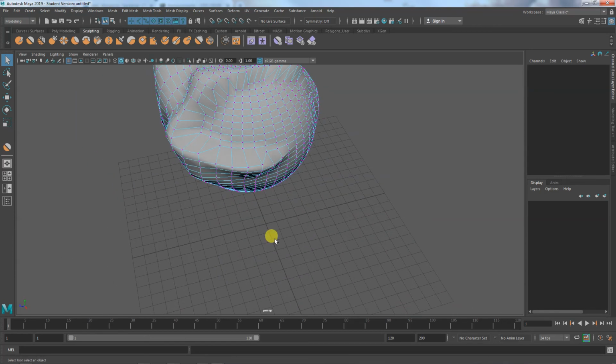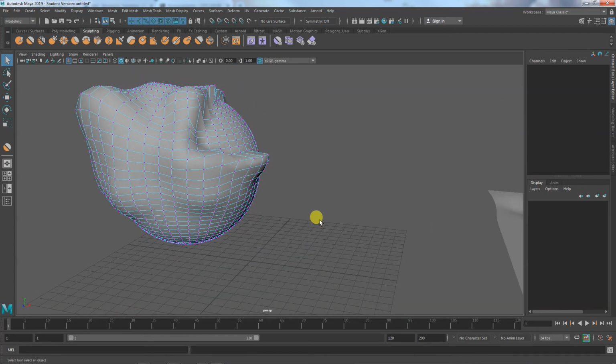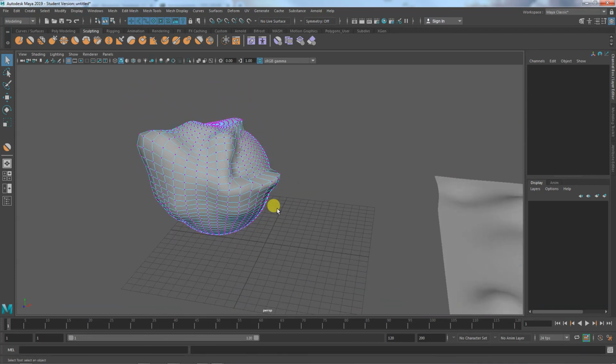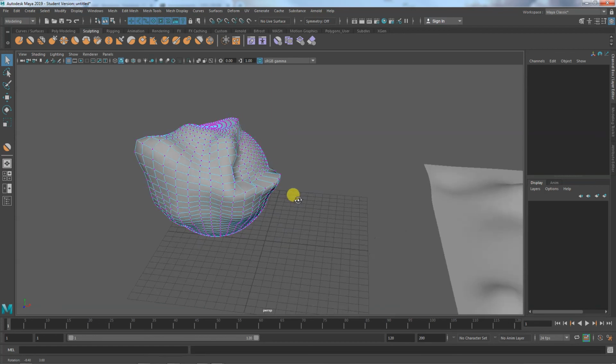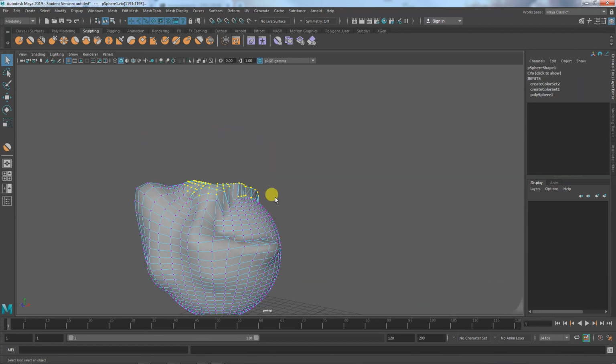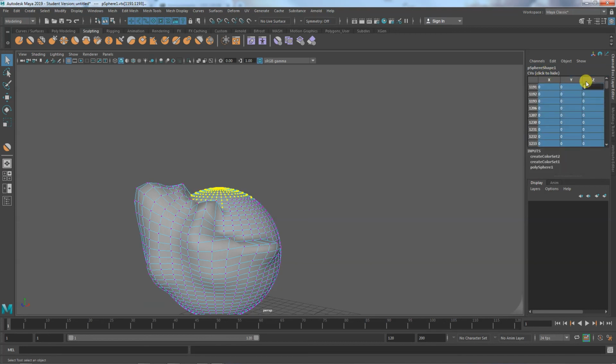Now, this works out okay for here because that's the original primitive. I believe if you were sculpting another model, you would actually have to delete history first. Otherwise, it would bring them back down to wherever they were when the history first started, which if you started with a cube somewhere, it might not work out so well. But yeah, this is one sort of last ditch way to get things back to 0.